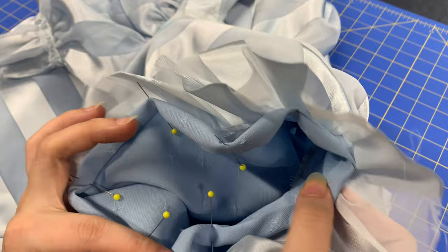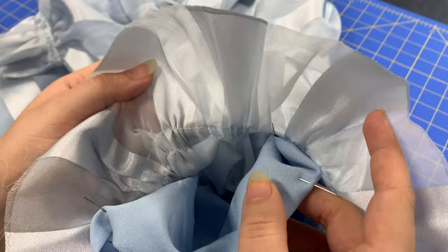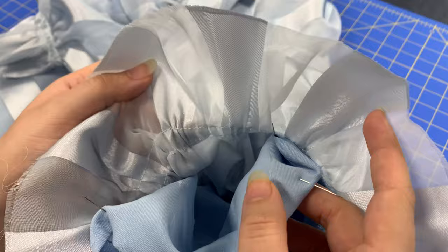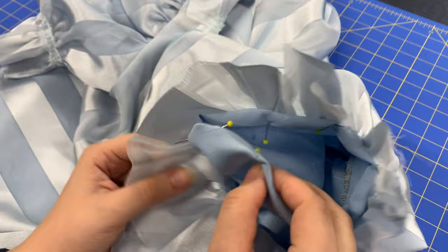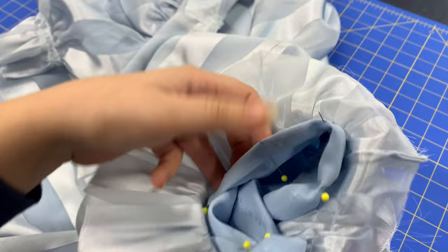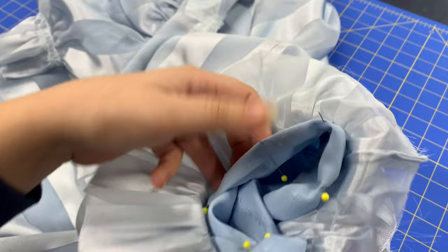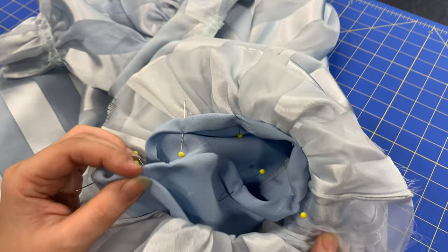I'm sorry for being a hot mess, but now I'm really confused because the lining is still about twice the width of my overlay now that it's gathered down. For my sanity I'm going to top stitch this down separately, gather it a little, and just tack it in place in some strategic spots. I really don't know what these instructions are trying to tell me. I hope you understand them better than I do if you're trying to follow this, because I am no help here.